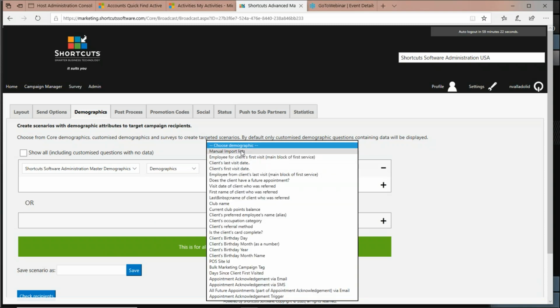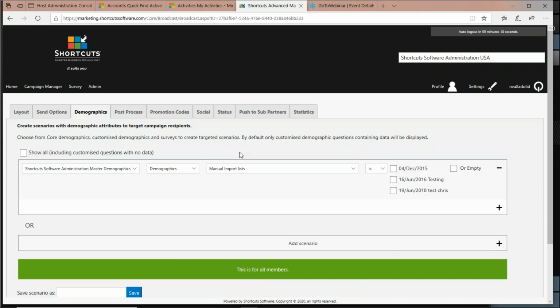In this case, it's my first option, manual import list. So I would click the checkbox on whichever list I had manually imported. And then when this email goes out, it will only target those 15, 30, 100 specific people that I pulled from Shortcuts.